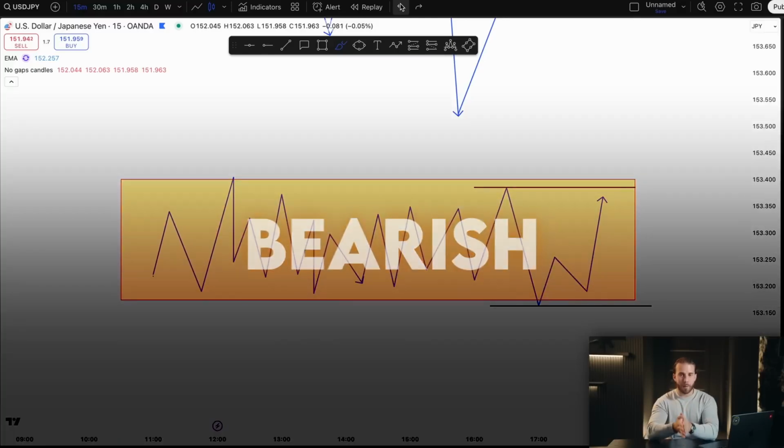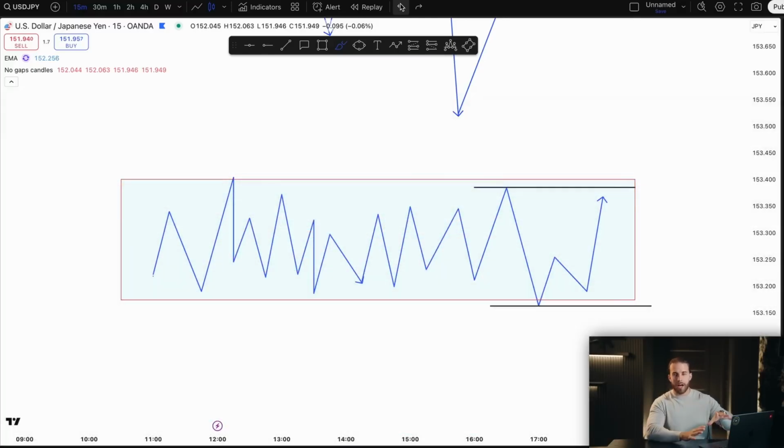So if you answered this correctly, make sure you know exactly how you did it correctly. If you answered it correctly and you didn't do it like this, you simply answered it correctly without knowing how to analyze the market correctly.